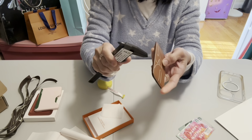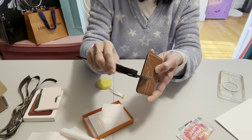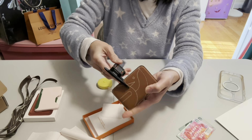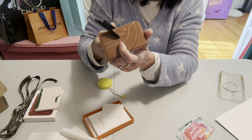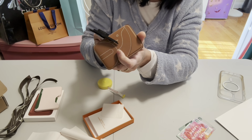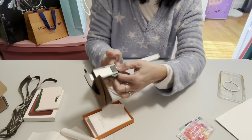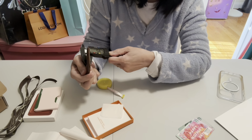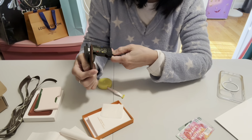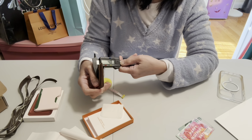Okay, the thickness of this is 4.8, around 4... Okay, let's see. It is 4.9. Okay, 4.8 millimeter.